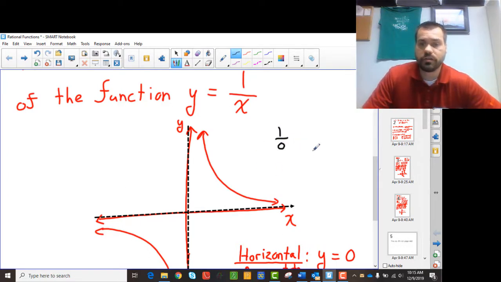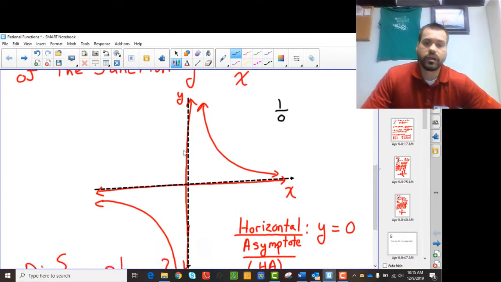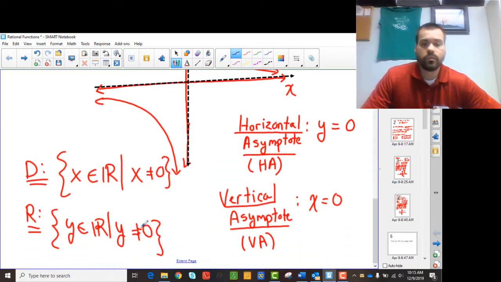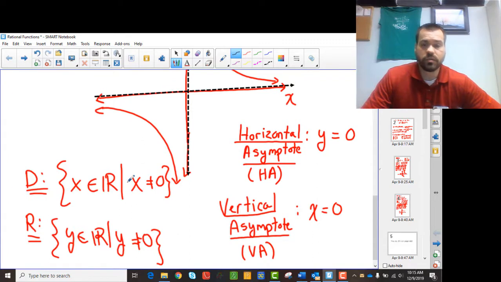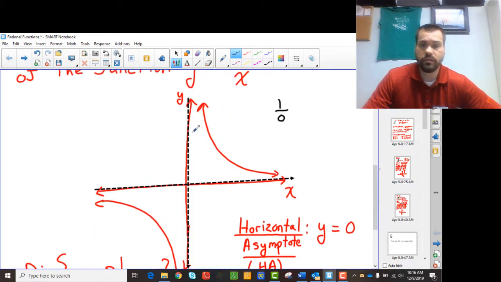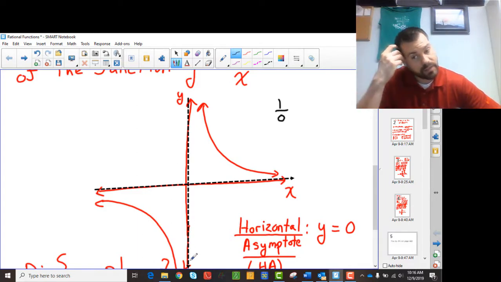Okay, and division by 0 does not produce a real number. So that's why we have that vertical asymptote, and that's the domain. The range, you'll notice, is a similar thing. There's no time where it actually touches the x-axis. It comes close to it here, and it's getting closer here, but there's no time where it actually touches the x-axis. So our range is y can be any real number, all the positive y values and all the negative y values, but it isn't 0.